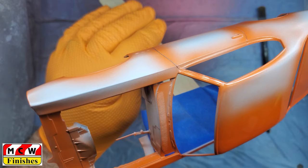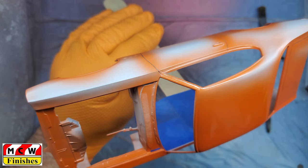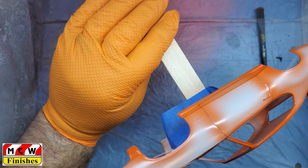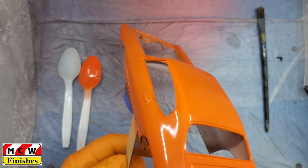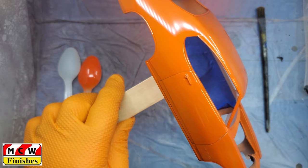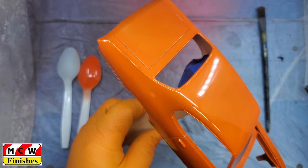I just continuously work my way across — probably good 20-25 minutes all said and done painting a body. I take my time and slowly walk it across. When I get to the trunk and roof area, I'll just do those without going across the front. Once I get to the edge of that door I'll stop, just to make sure I get down the A-pillar and across the top of that front fender. Now at this point I'm hitting the front end again around those hard-to-get spaces and giving it another quick shot around — right now it's looking pretty good but it's still kind of transparent in spots.